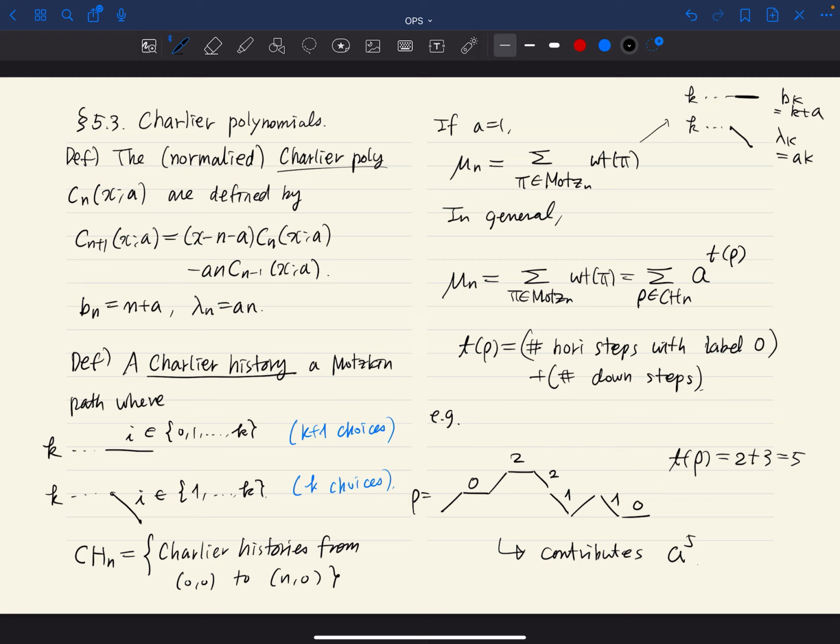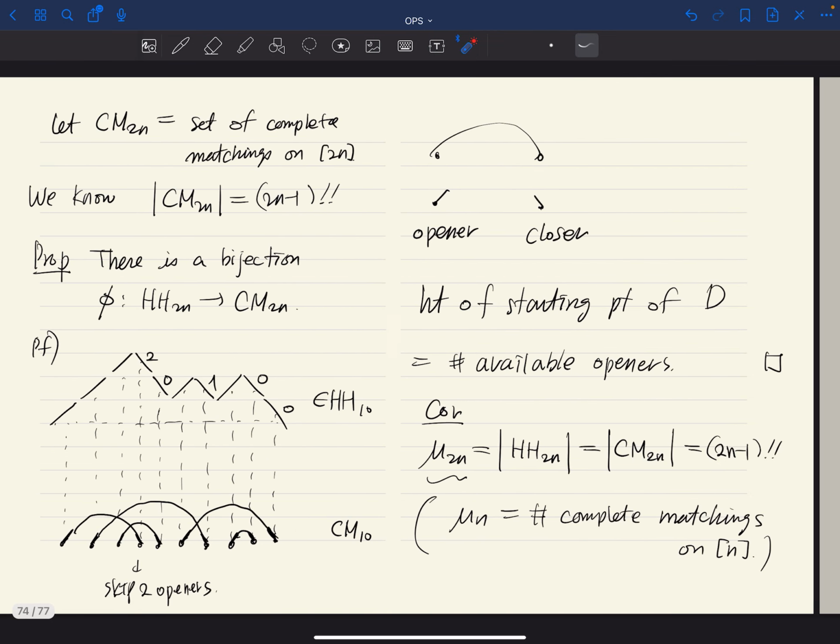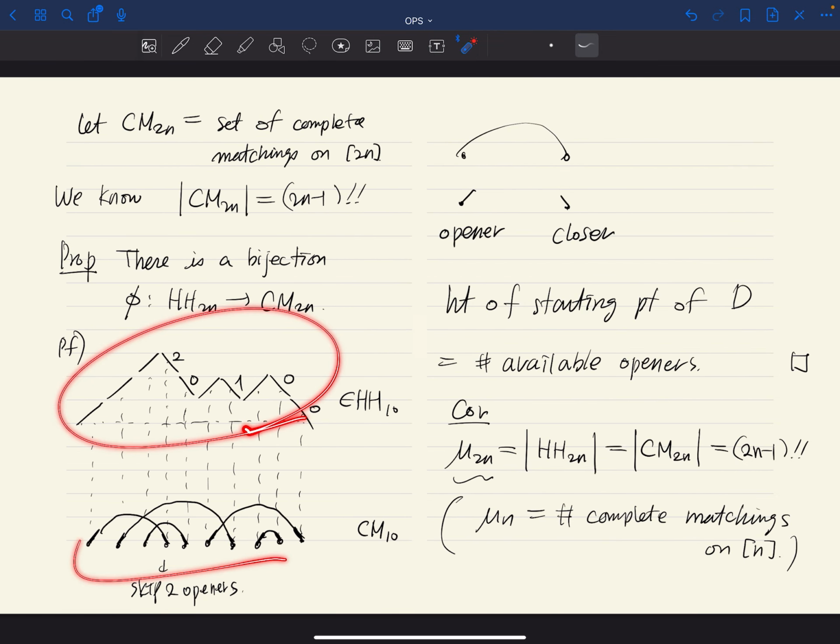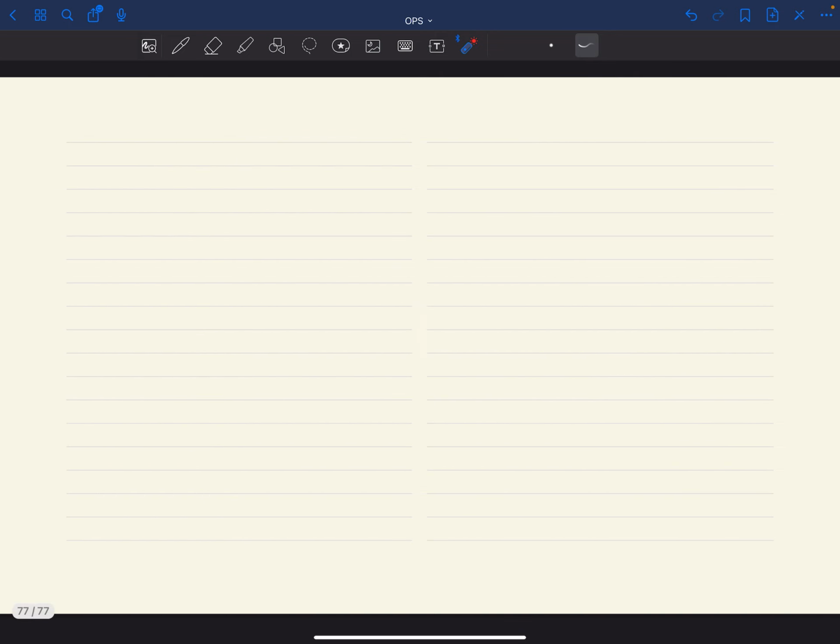All right, and now I think I will use this later. So let me copy. And before, if you remember, we constructed a map between Hermite history and some diagram which represents complete matching. And similar to this, we will have a similar bijection like this.